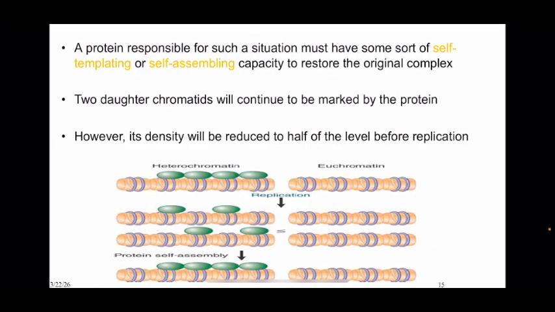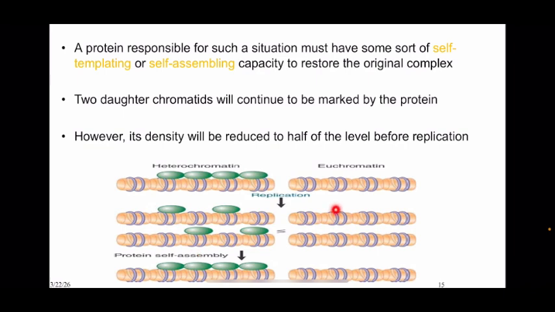Okay, so just like this, these green structures here are, let's call them, the self-perpetuating structures, the proteins. So after replication, you realize instead of having 4 proteins, each one of the daughter chromosomes, or let me say the resulting chromosomes, will have 2 instead of 4. So the proteins should have the ability to recruit more. This is what we call protein self-assembly. I don't know whether it's creating more proteins of itself or recruiting more, but it will restore its original number of 4, right?